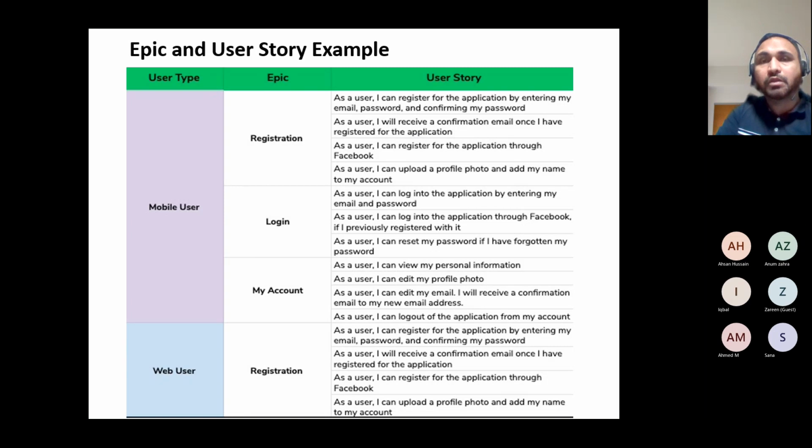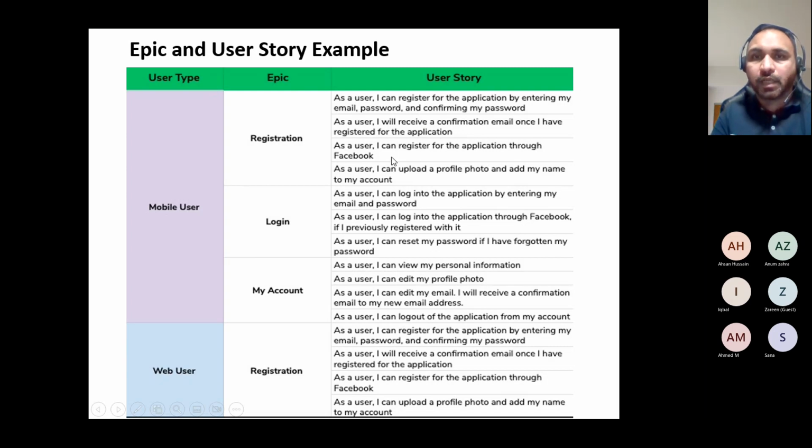So in order to cover all phases of the SDLC within 2 weeks, you have to stick with the smallest possible work and break it down. It could be some effort of just a few hours, no matter, but you have to stick with that mindset. That's why you see this story separate from the other one.